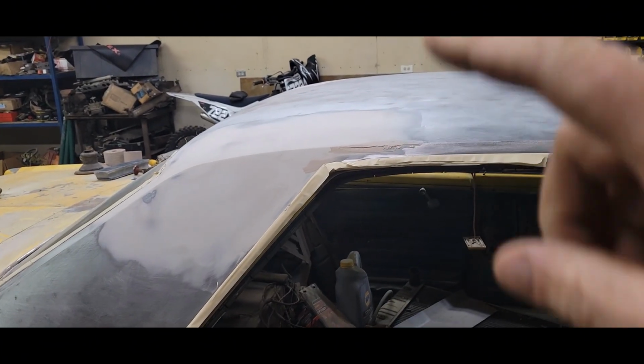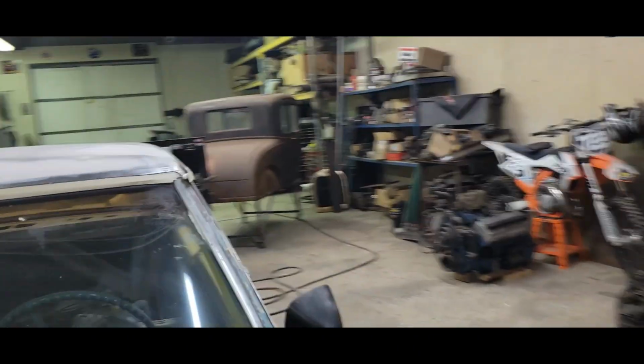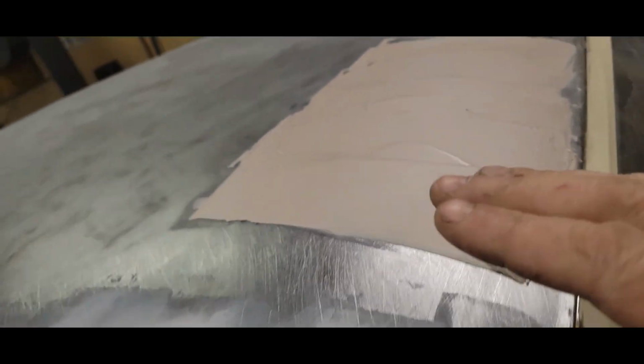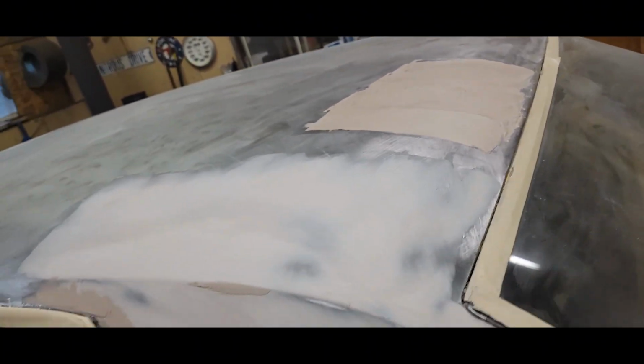Alrighty, so I mixed up some for this back piece here. I just did a little touch up there. And on this back, there's a dent that was right here, and I was able to get in up underneath here and push it out and get her tapped down, and then I just got that smeared, so that should sand out pretty quick. And this roof is pretty much done. Oh yeah, I did touch up a couple little spots I found on here once I blew everything off.